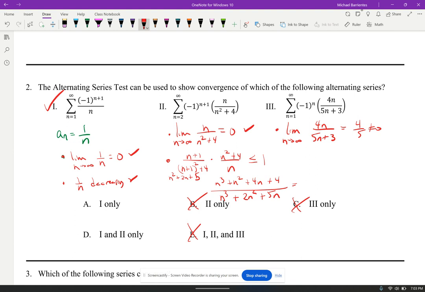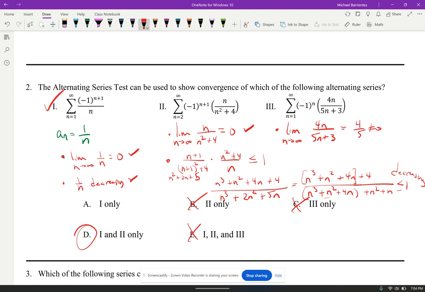Oh, by the way, now I just saw something that I hadn't seen before. But let's continue. Can I do the same trick I did before? n cubed plus n squared plus 4n plus 4. And then in the denominator, I can have n cubed plus 1 of the n squares. I still have another n squared over here. And I can do plus 4n, and then I still have another n here. So as you can see, this part of the numerator plus 4, I have the same part of the numerator here plus this extra. Well, this extra is going to be bigger than 4 as n gets bigger, so this is decreasing. This is less than 1. So therefore it's decreasing, and I can do the alternating series test to prove convergence for Roman numeral 2.